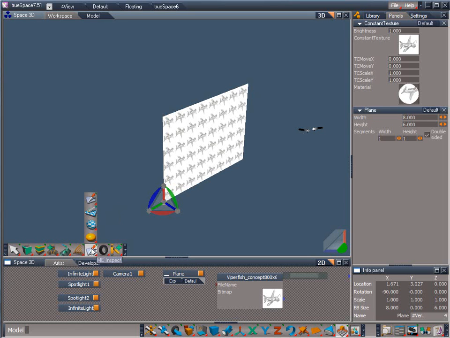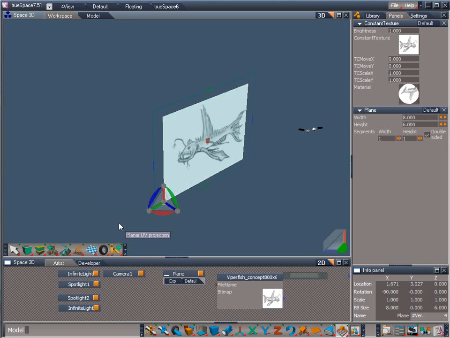Now find the planar UV projection icon and click on it. This brings up the UV widget and auto-projects a planar mapping onto the plane. This is another tool that we will discuss more in a later chapter. But for now our work is done. So right-click on an empty space to exit the UV projection widget. Be aware that applying a UV projection will break the link to the object's creation parameters, and so changing the creation parameters will no longer have any effect on this object.